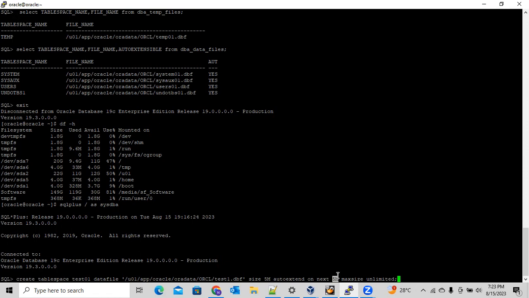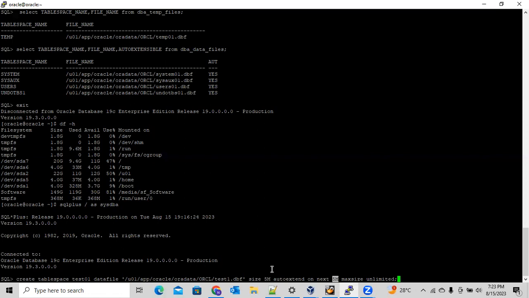So this is the meaning of this complete command. This is the current size. We have enabled the auto extend, and next 5 MB is the size we have given.